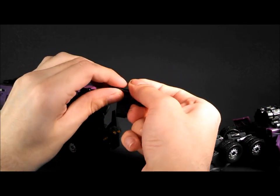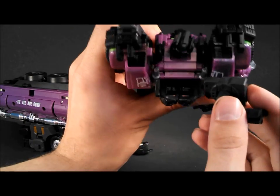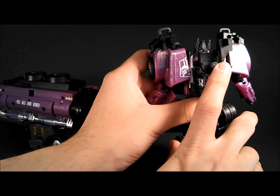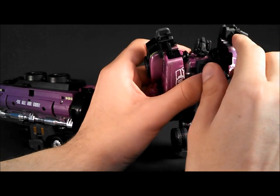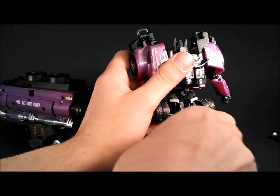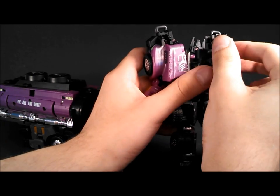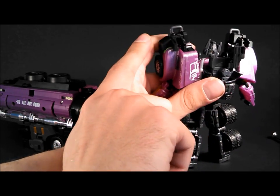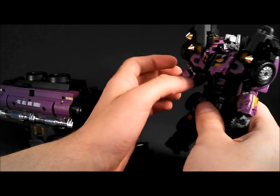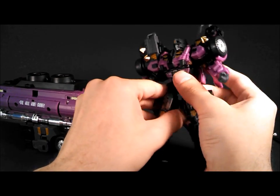In the original Battle Tanker this was an LED pack — it's not for this Prime, but it still serves the same purpose. You just take it and plug it in the back. The photos Make Toys put out show either a point to clip on a sword you're not using, or with the chain weapons they have a really nice photo of one of the chains coming out, wrapped around this piece, and then using that as a support for the really big sword — which is one of the display configurations I'm considering.